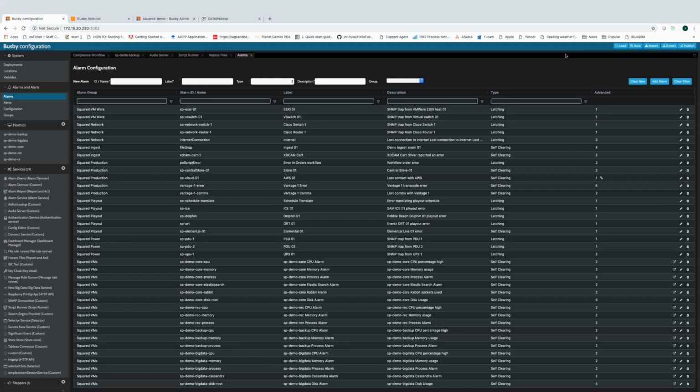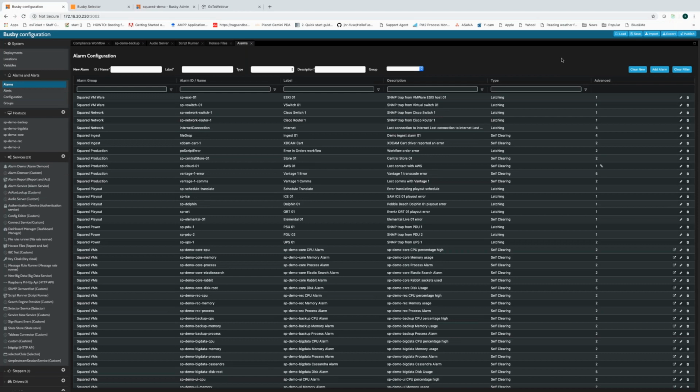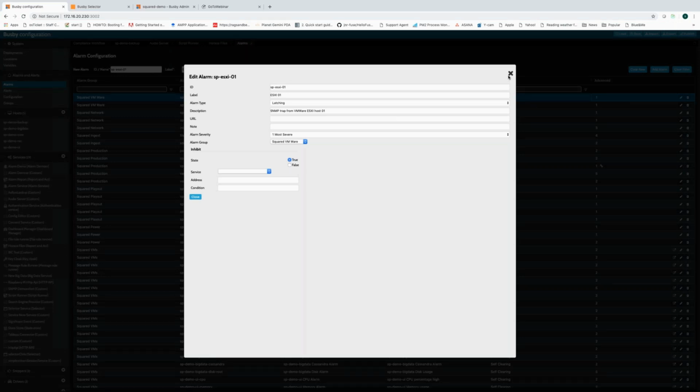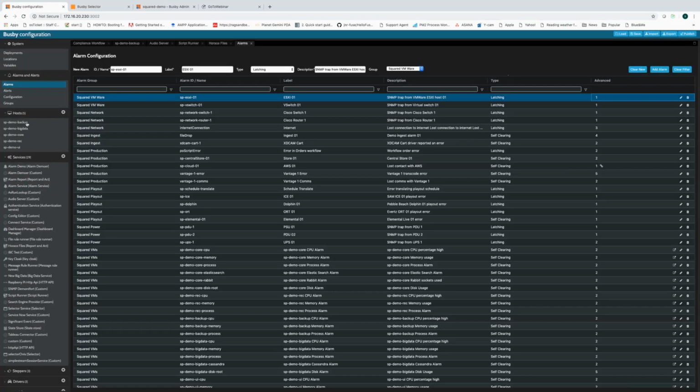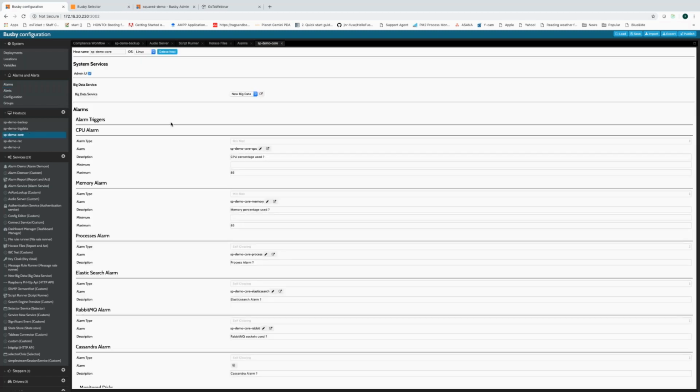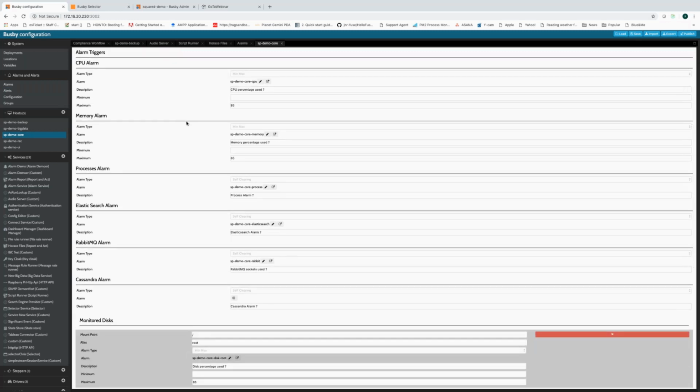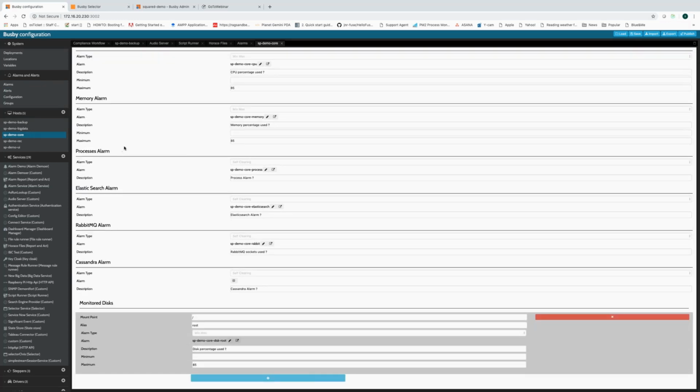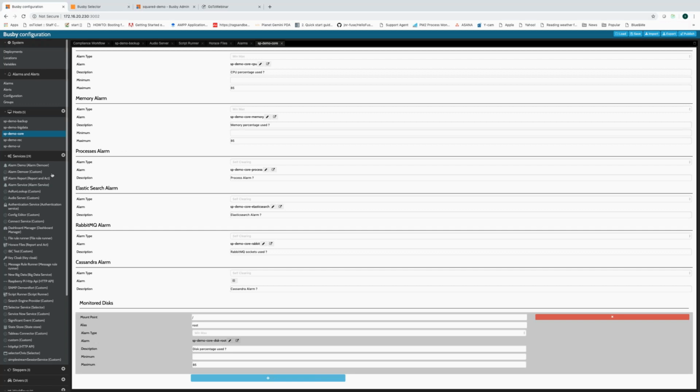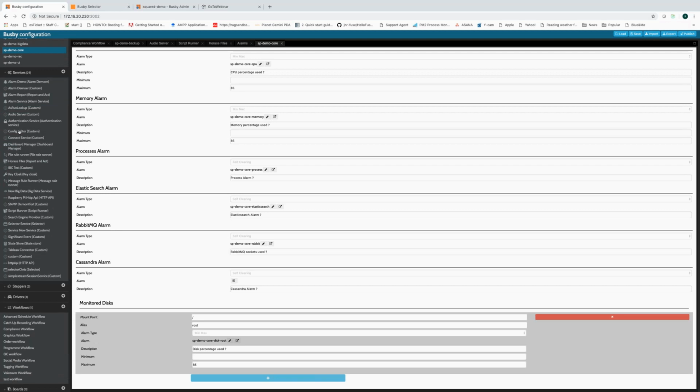You can automatically send emails or report up to a network management system, or perform other actions when you get an alarm. The hosts are the machines that are running the system, and in this case, these are all virtual machines, and that's the usual case now. They would be virtual machines, either full-scale virtual machines or containers. And then we have the services. I won't go into the services in detail here, but these are all the services that are running currently on the demo system. And then perhaps the most interesting part is to look at the workflows.